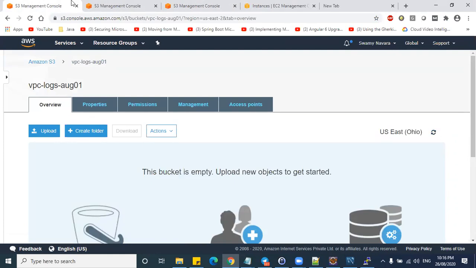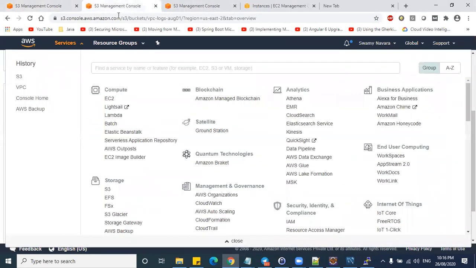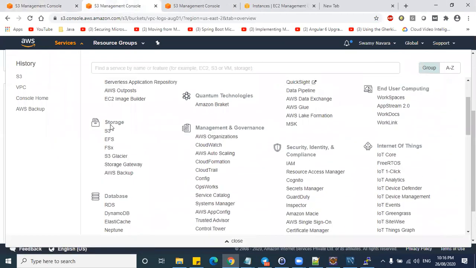Okay, let us try for the subnet. I'm not sure why it's not working.